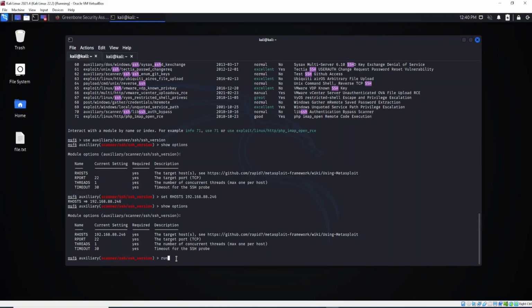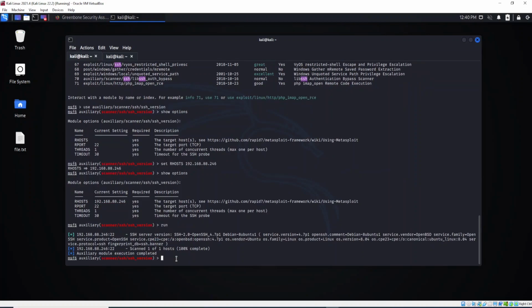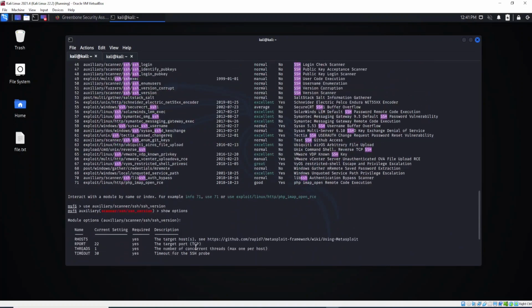because we just want to discover if the target machine is using SSH or not, and we want to get information regarding the port and the version of the protocol. Let's hit enter. As you can see here, SSH server version 2, it was able to detect the version and all of this information. Because this is just a scanner, it was scanning to detect SSH on the target machine, no session was opened here. I just wanted to show you how you can find if SSH is running or not on a target machine using Metasploit.